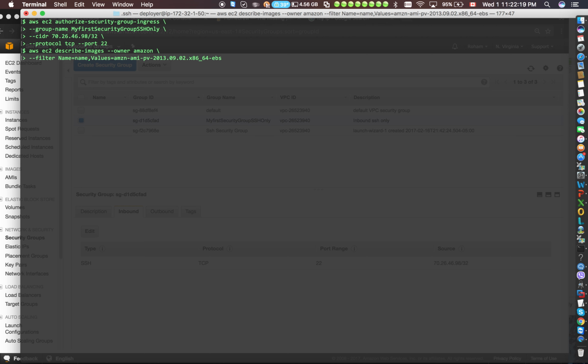It takes a while. What we're interested in finding is the value. Okay, there is no image by that name. We're just going to try to run an instance to see if we can, because we need the image ID.